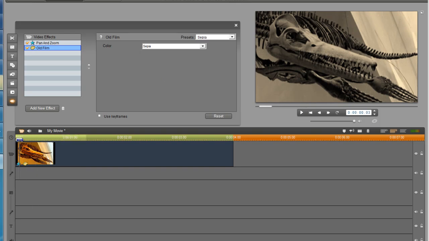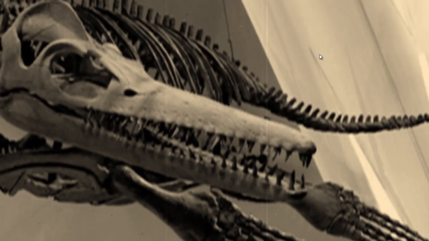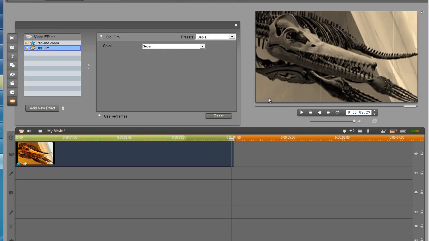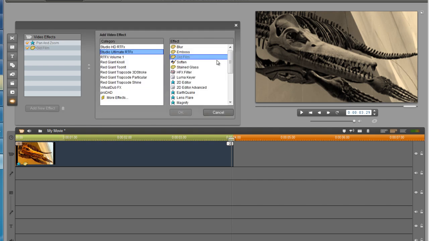Also, another trick that I haven't said yet is if you want to see the image in full screen and see what you've produced and do a full screen preview, just double click, and then it will start to play. And you can see that there's an old film look to it. There's a lot of different effects that you can look through and I'll let you do that on your own. And you can also do keyframe for different effects as well. So keep in mind how to keyframe, how to incorporate some of these different effects in your work.